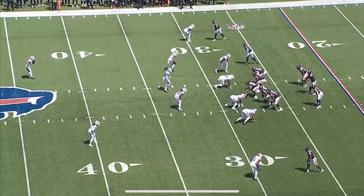Caleb Williams had his preseason debut and did a pretty good job, but of course everybody is going to the extreme saying he's going to be the next great quarterback. That very well may be the case, but I think we do need to take a step back. In this video, we're going to break down some of the key plays he had against the Buffalo Bills in his preseason debut.